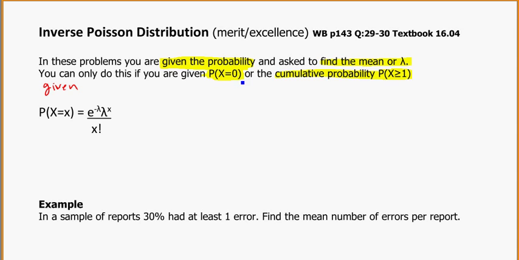So basically, we've got a situation where you either need to know when the probability when x is equal to 0, or the probability when x is greater than or equal to 1. Remember our reason for that is the probability, maybe if we do it this way, 0, 1, 2, 3, 4, 5, etc.